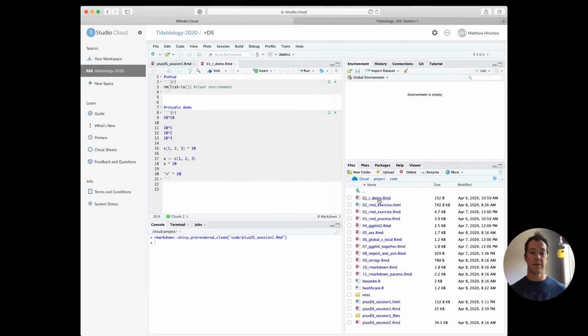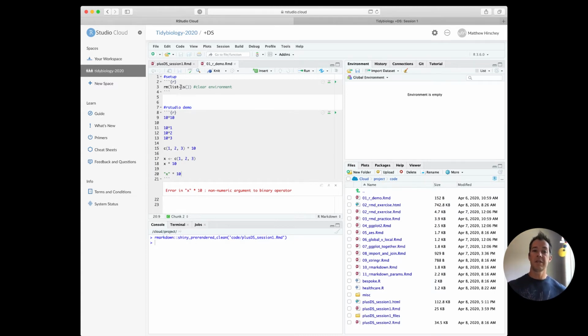So if you just click on that, you open it up, and really now what we have is this interface that I want to walk you through. All right, now this top left part here, this is going to be these R Markdown documents. These R Markdown documents we'll be spending a lot of time within, but this is just the very first introduction to it.